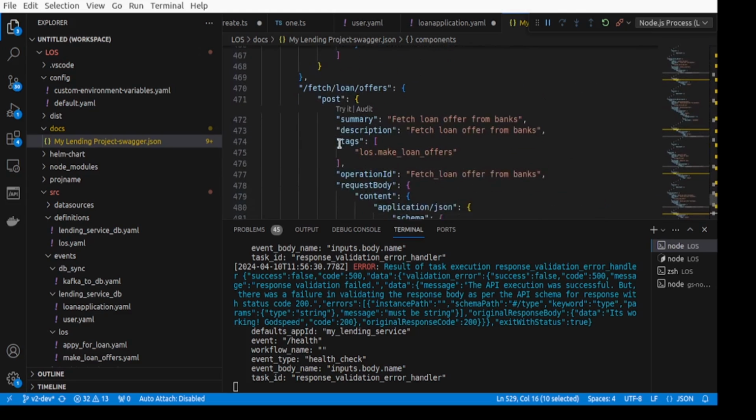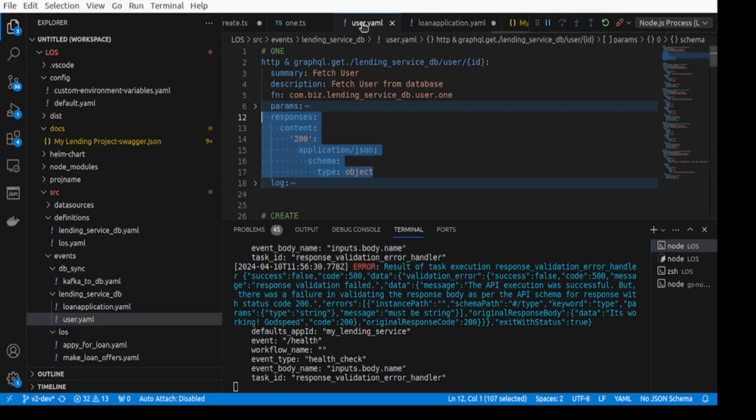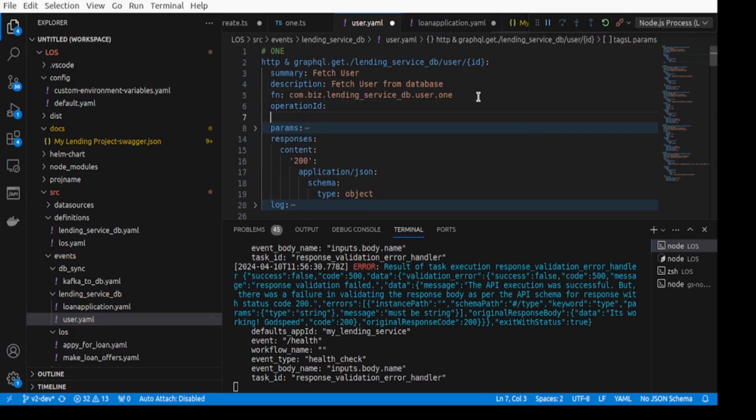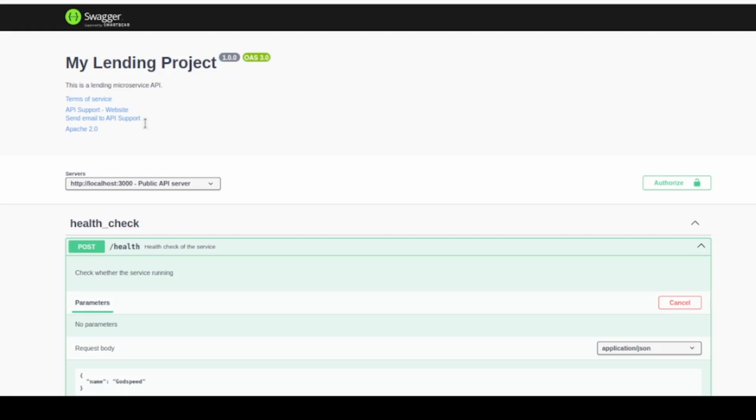And let's go now to an event endpoint, right? You see fetch loan offers post, summary, description. Your tags are generated. Operation ID is automatically generated, but you can override that out here also. For example, out here, you could say operation ID. You could say tags. But this tag, I will suggest to not modify it. It will be automatically generated for you so that your Swagger output is organized in folders.